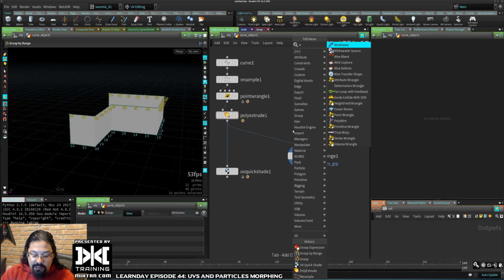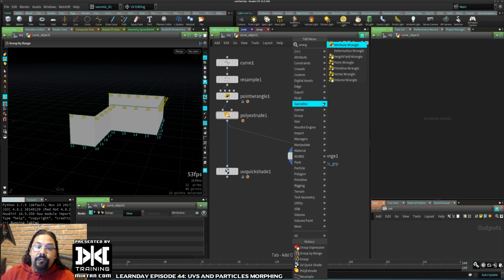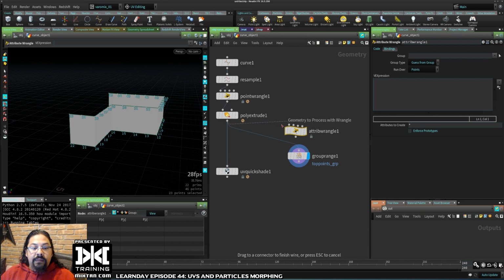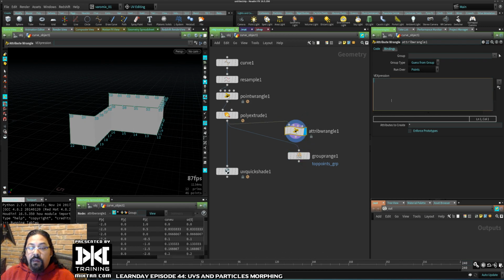So let's use a wrangle. Attribute wrangle, and let's create our own attributes here. So let's say that start's gonna be equal to in num points divided by 2. Let's see.